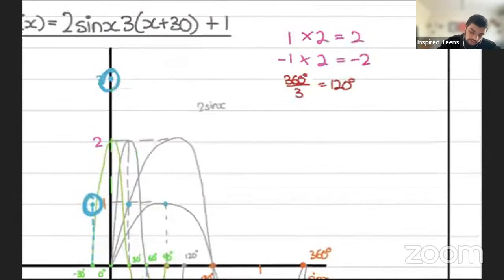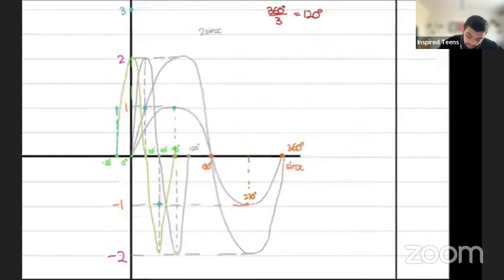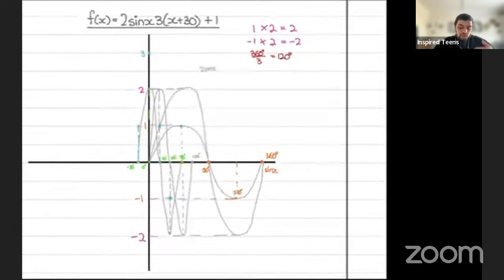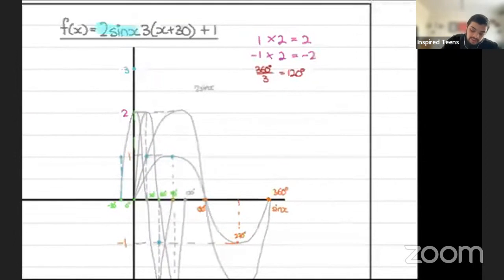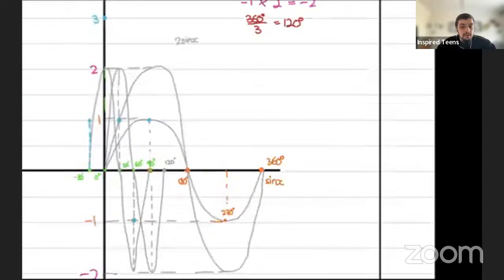Okay, so literally you can take it step by step. Again, like I said, there was a lot of changes that we made here. It's most likely not going to be the case in your exam, unless your teacher really hates you. Okay, but either way, we just practice it, right? And this is how you would make each different change. So take it step by step. Okay, again, you're going to have maybe 2 things that you need to do, 2 changes. So just do it step by step.